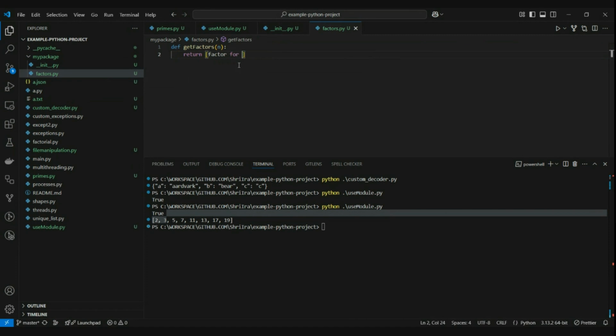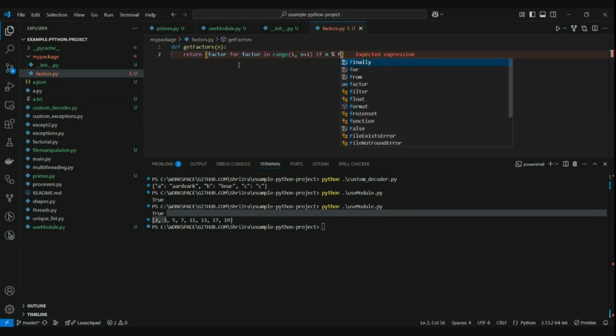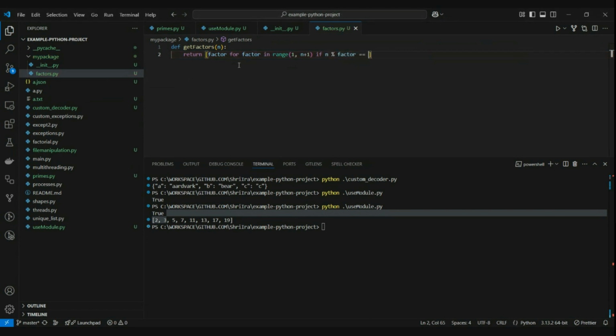For factor in range 1 to n plus 1, if n modulus factor is 0.